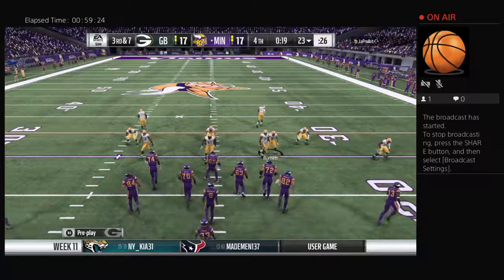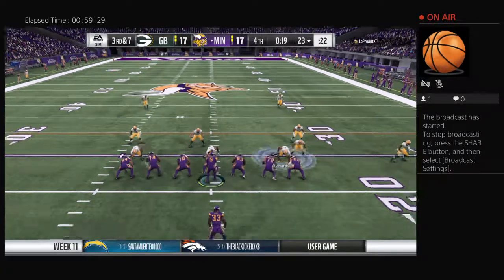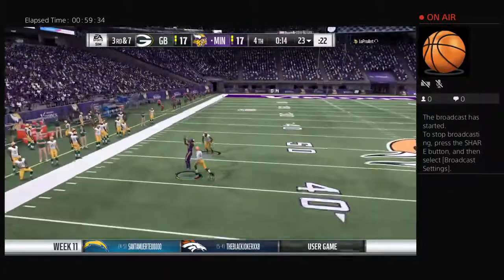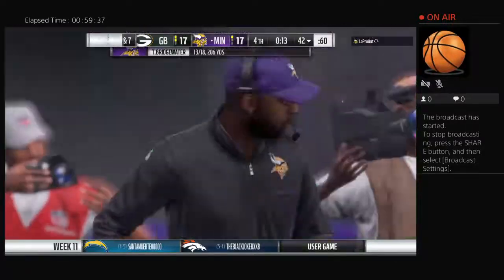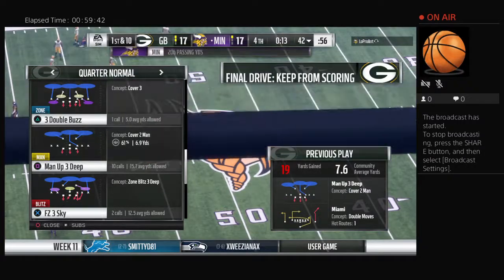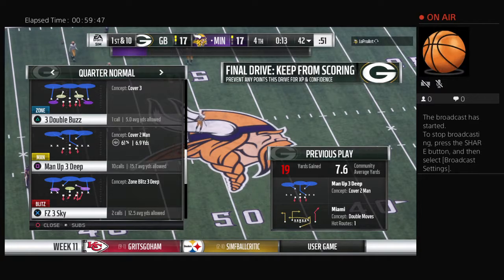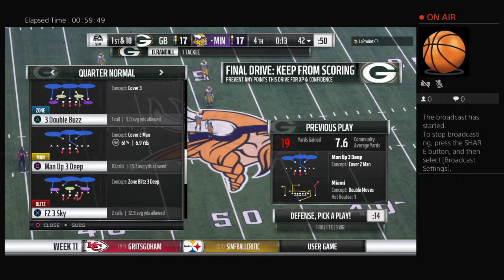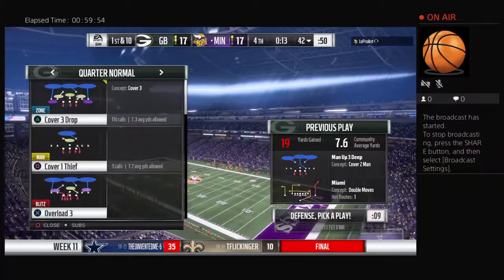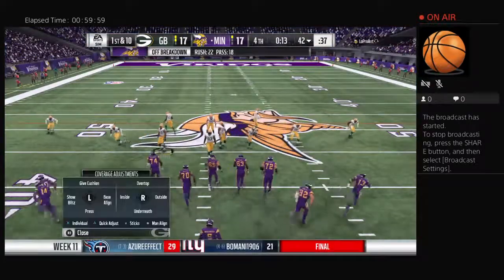The Vikings on 3rd down. They've had good success, 5 for 8 to this point. This is 3rd and 7. Now Bridgewater. And he's able to find Diggs. And now before this 1st down play, we're going to get a timeout here, as they'll stop him with 13 seconds left to play. So the offense has it 1st and 10.